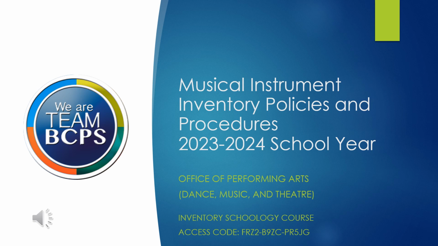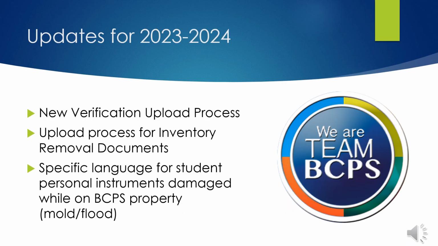Let's start with a couple of updates for the 2023-24 school year. There are 3 updates to inventory processes to share for the coming school year. First, the Office of Performing Arts has implemented an electronic submission process for inventory verification that replaces paper submission of forms through inter-office mail. A tutorial video that overviews that process immediately follows this update.